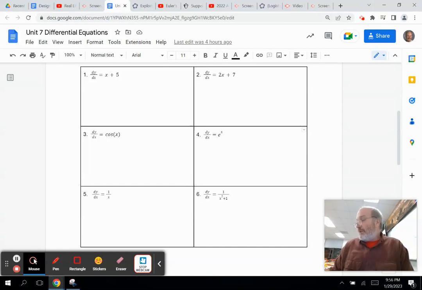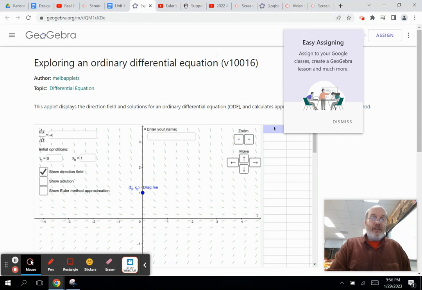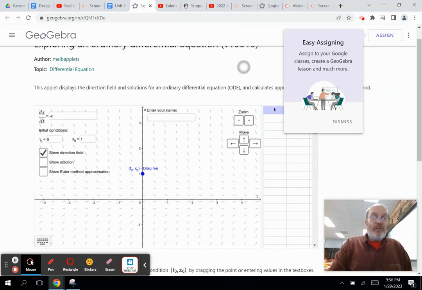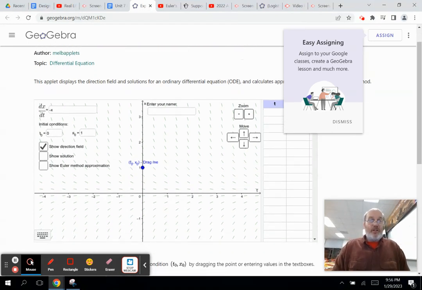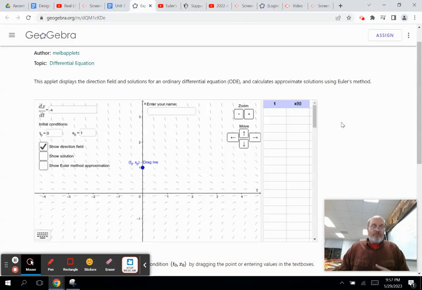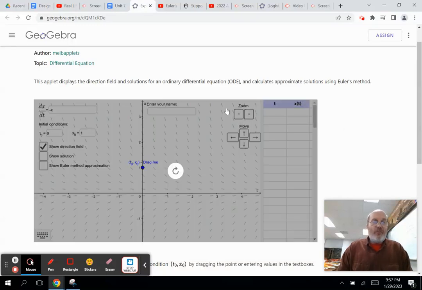The next thing I'd like for you to look at is a GeoGebra applet. I'd like for you to look at this, and I want you to pick a function. I'm going to show you how to do this with a really simple couple of functions. Let's dismiss this. I want you to take a function that you know what the graph looks like. Any function. I'm going to use y equals x. And I know that the derivative of y equals x is just 1.